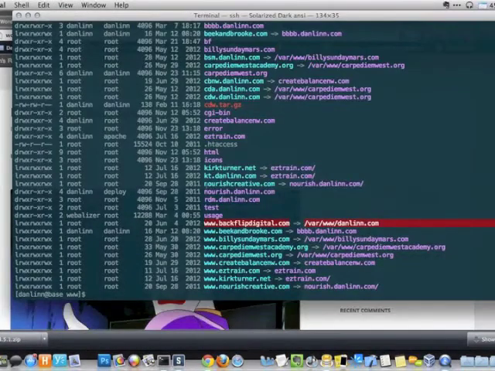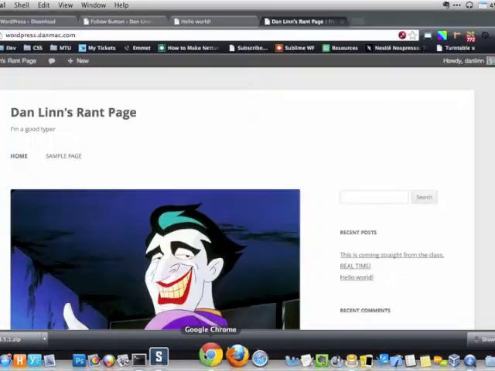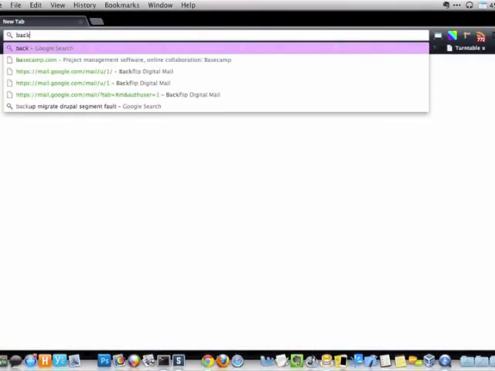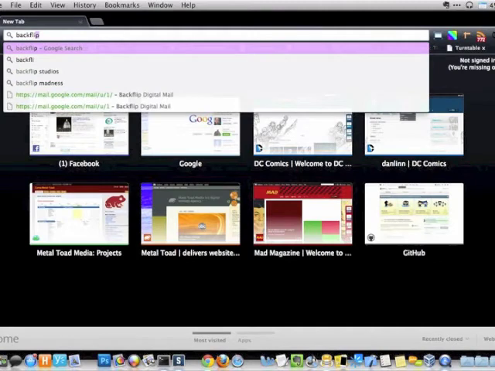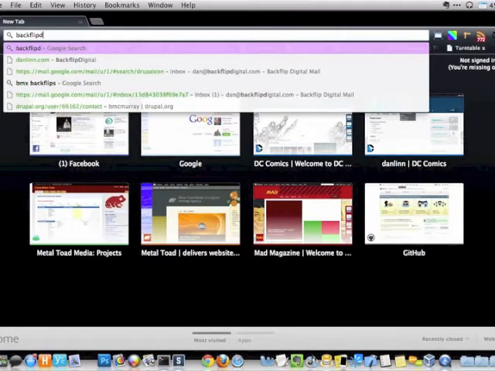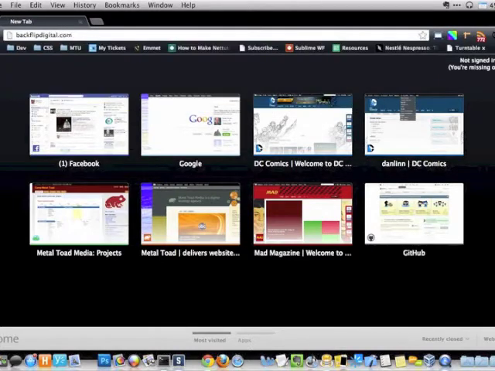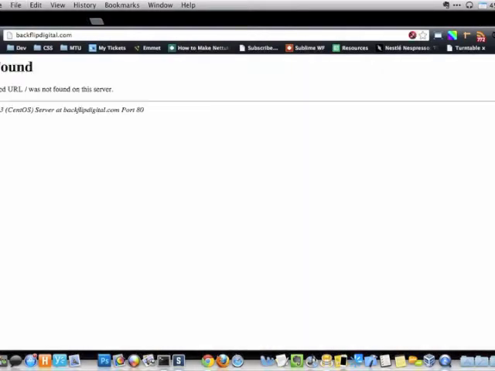Okay, yeah. So this will show you that these are actual links. You'll see this one is now in red because that doesn't exist anymore. So right now, at this moment in time, if we go to Backflip Digital, come on, I've never been to my own site. All right, we go there, not found.